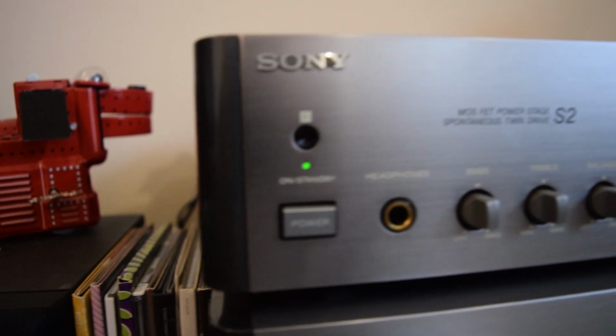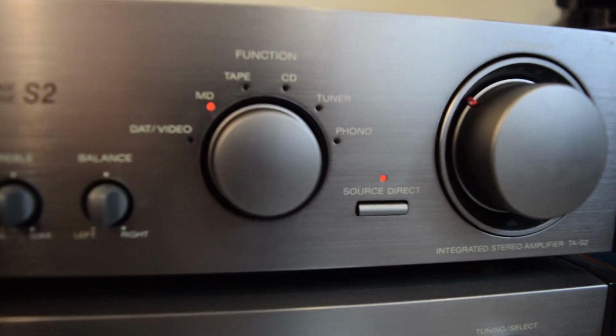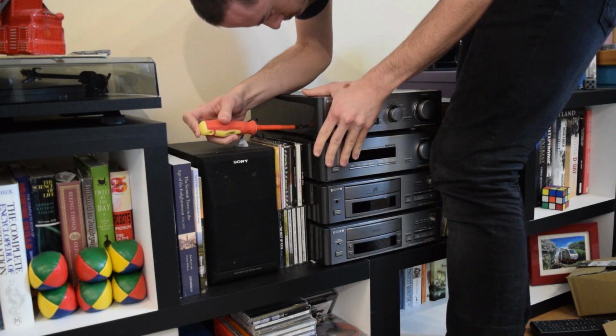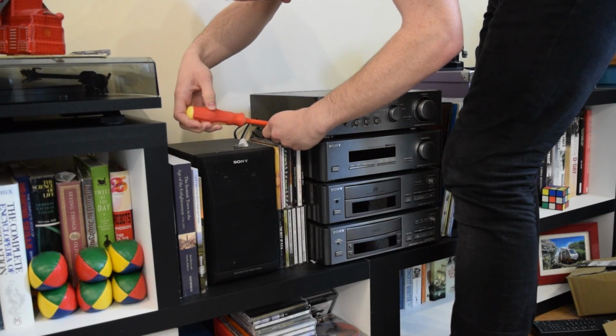Now back to the amp, and of course this is really the main event, as this is where everything is funneled through and it's where most of the day-to-day use is going to be occurring. One of the nice things I thought about buying this was maybe that I wouldn't have to worry so much about it arriving broken or in need of repair, since it hasn't been kicking around for quite as long or as many decades as some of the other things on the market. Well, like I say, that is what I thought anyway.